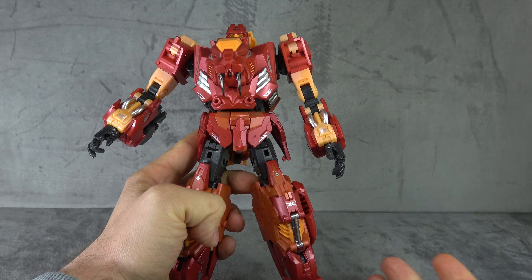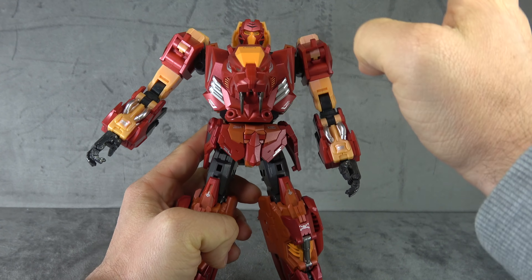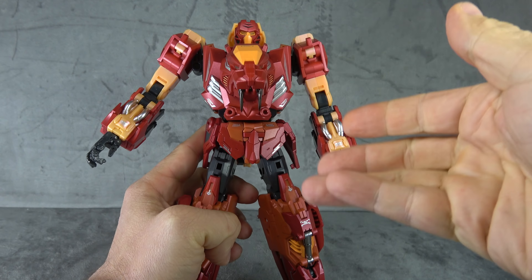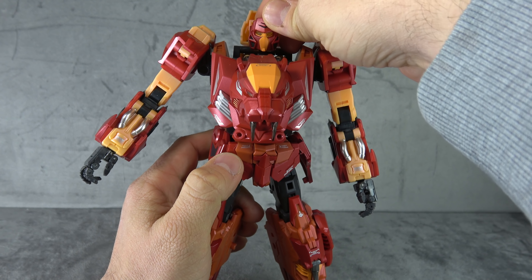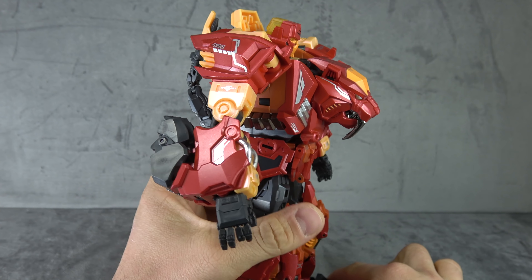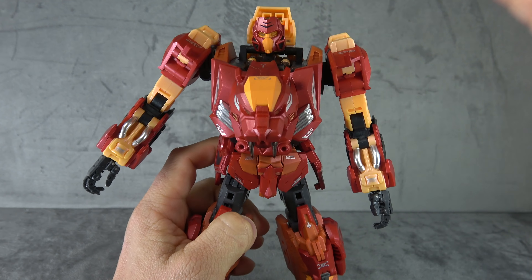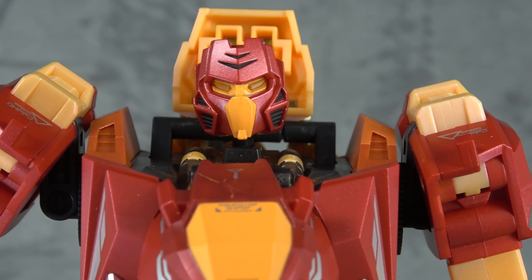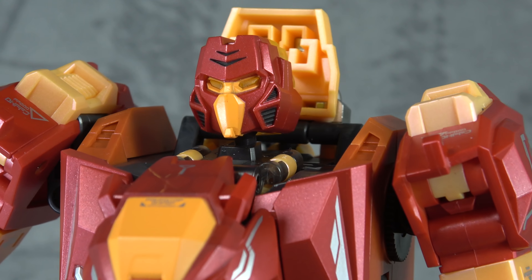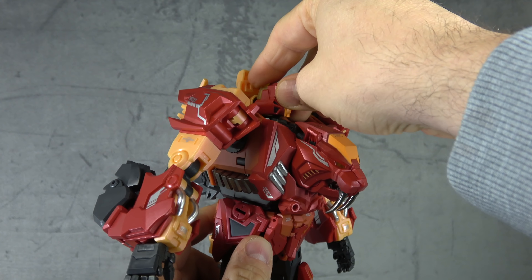It is beautifully painted, and the parts that aren't painted end up sticking out because the rest of it is painted so beautifully. The head has light piping, which doesn't make sense on a figure of this scale or paint quality. I'm also not crazy about the head sculpt — something looks really off about the eyes. That said, we have metallic red, black, and gorgeous orange paint — this whole head sculpt is painted beautifully.